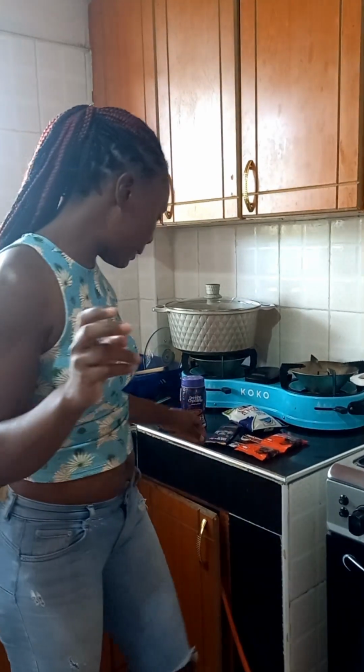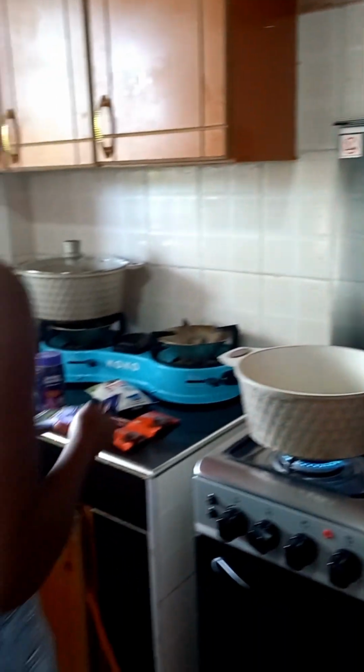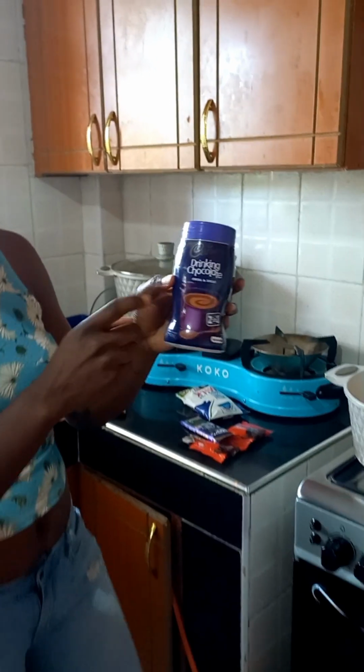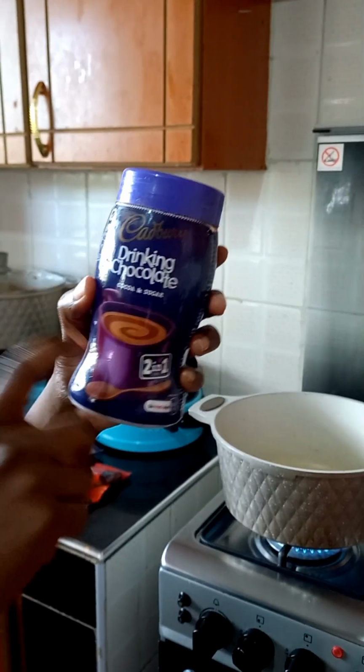So in my ingredients, number one is original chocolate. I don't know if you can see the original chocolate. I'll also be using drinking chocolate. Hii ni ile inakuwa na sukari. Yeah. Inakuwa tamu on its own.